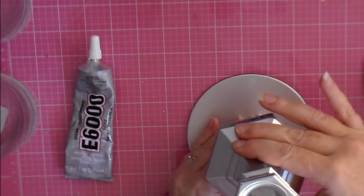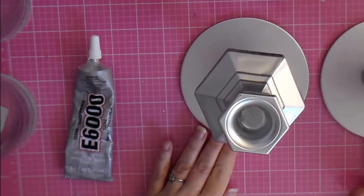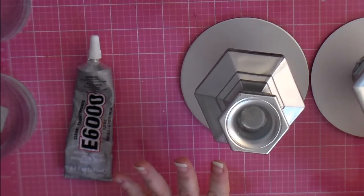Yeah. Candle holder. This one looks like this.